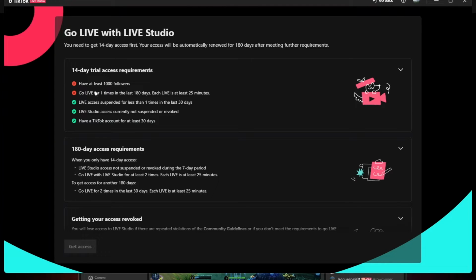For example, you have your 1,000 followers here, you have gone live at least one time in the last 180 days. Each live should last 25 minutes. So if you don't have access to TikTok Live Studio, you cannot proceed with a TikTok account that doesn't meet the requirements.